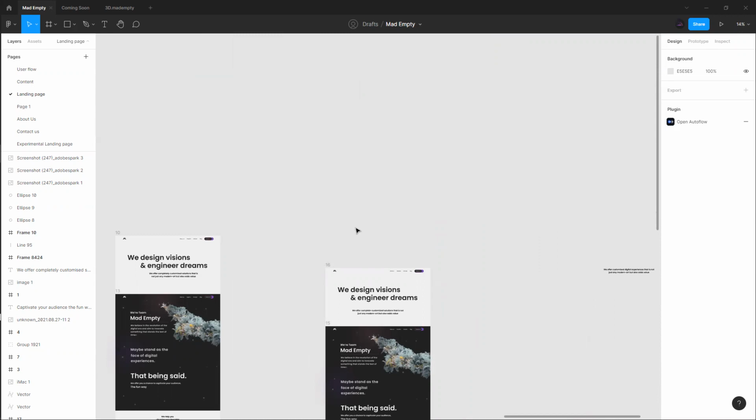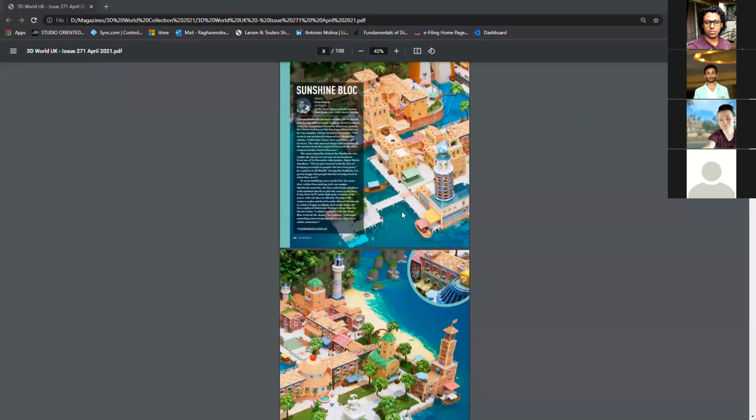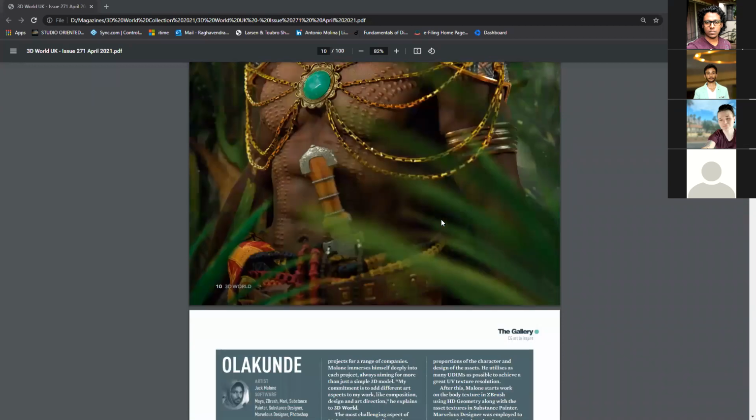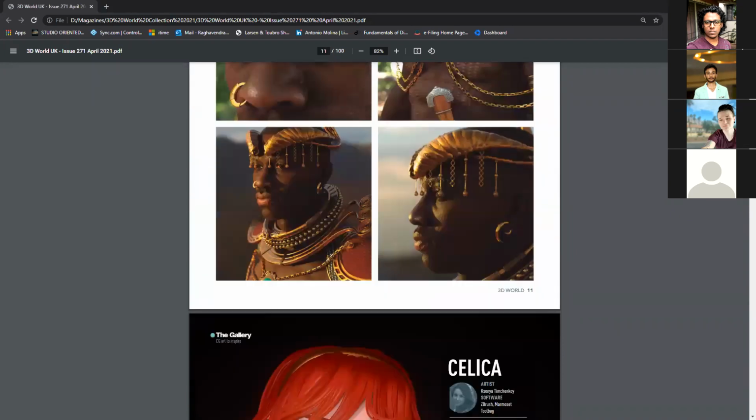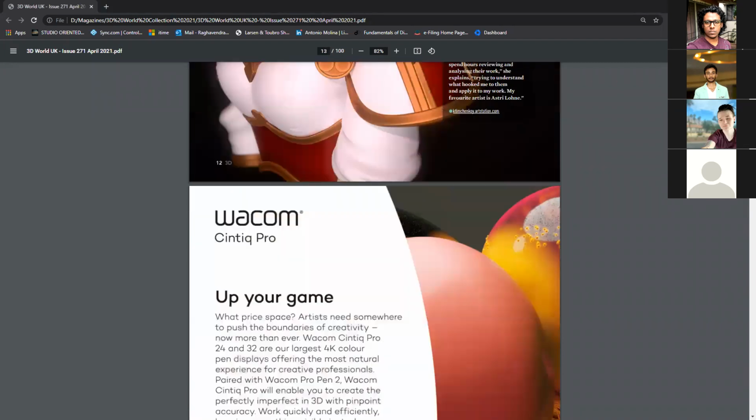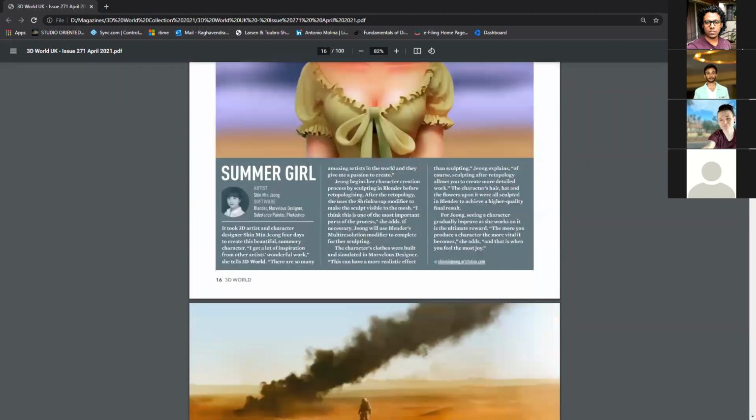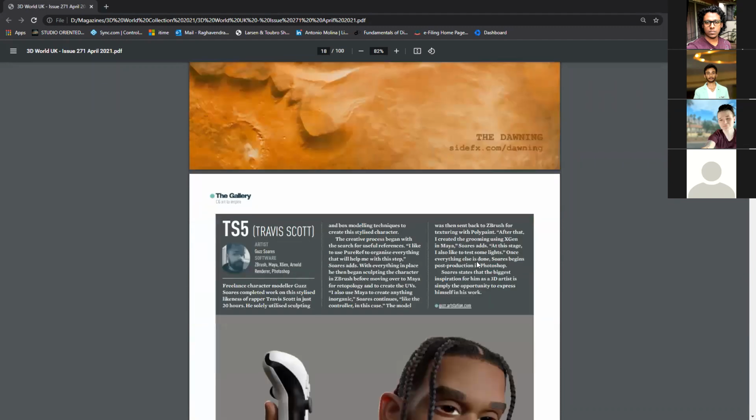I'll share my screen. Those blogs are super important. I don't know if you guys have any good subjects or know anyone. That's really cool. What's that? It's a 3D magazine. Wow, that's badass. See how it's like the pictures and the stuff underneath it? That's how I want ours to be.